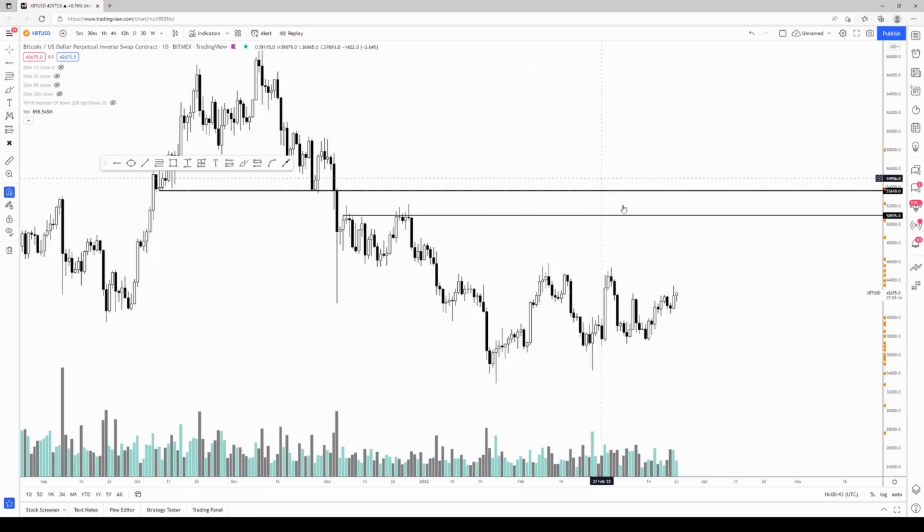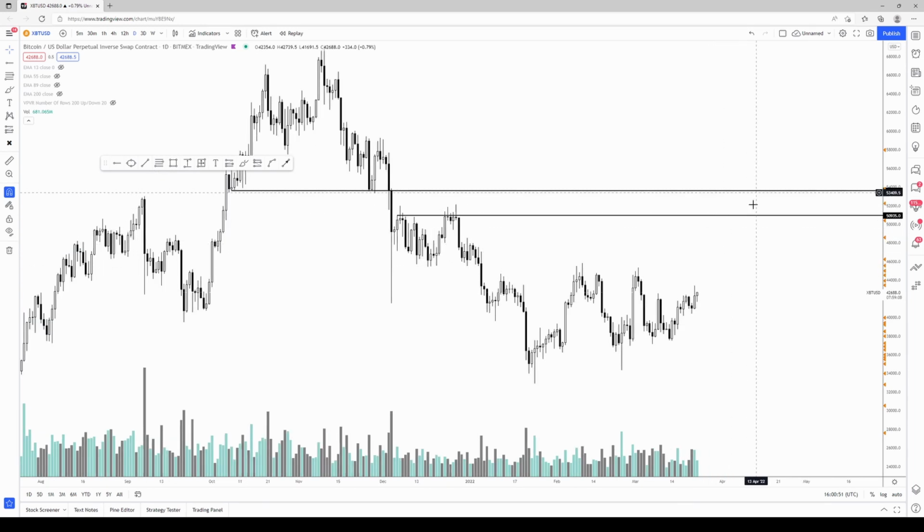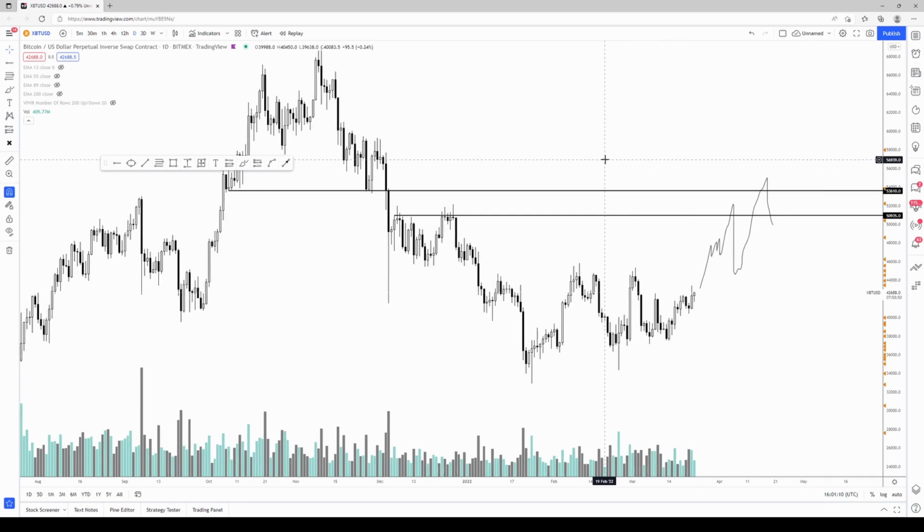Price has chopped around for quite some time, and usually when you see an explosive move outside of consolidation, then I think mid 50Ks would make a lot of sense to me personally. So, you know, we could go up and start testing those levels. Now, if price does break to the upside, which I'm personally assuming that it does in the short term, I'm really waiting to see where the next low is printed.